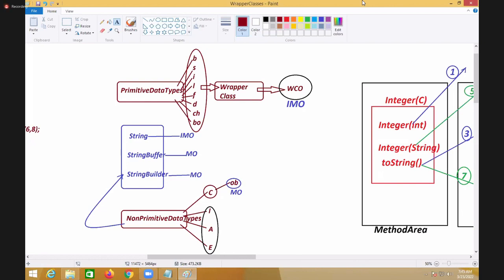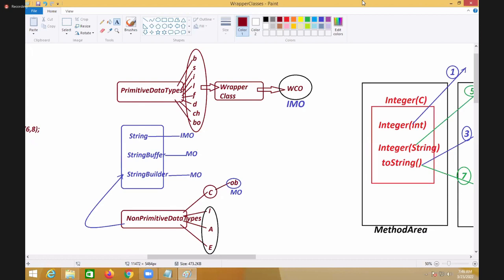Wrapper class objects are immutable objects by default. Every wrapper class will have constructors, and we have to remember that constructor list. There are 8 wrapper classes: byte, short, integer, long, float, double, character and boolean. Among them, float has 3 constructors, character has 1 constructor, and the remaining 6 have 2 constructors. Using a constructor, we keep the value inside the object. That is known as the boxing process. We take the data outside the object using a method. We call it the unboxing process.